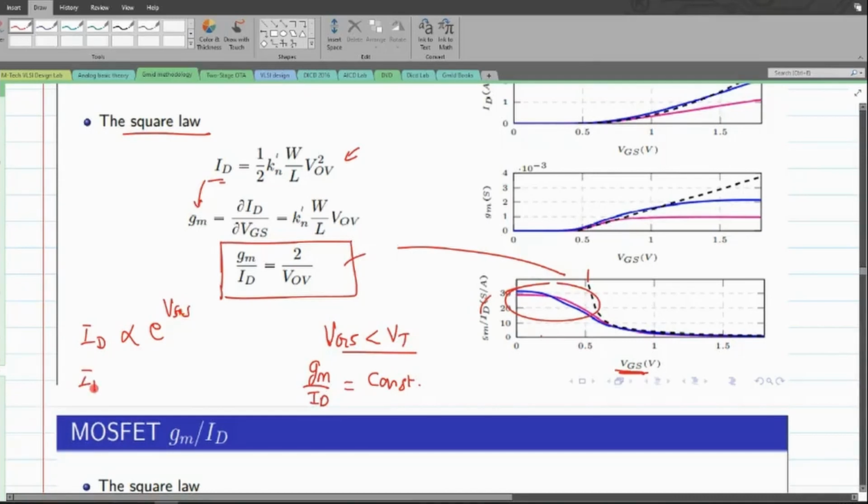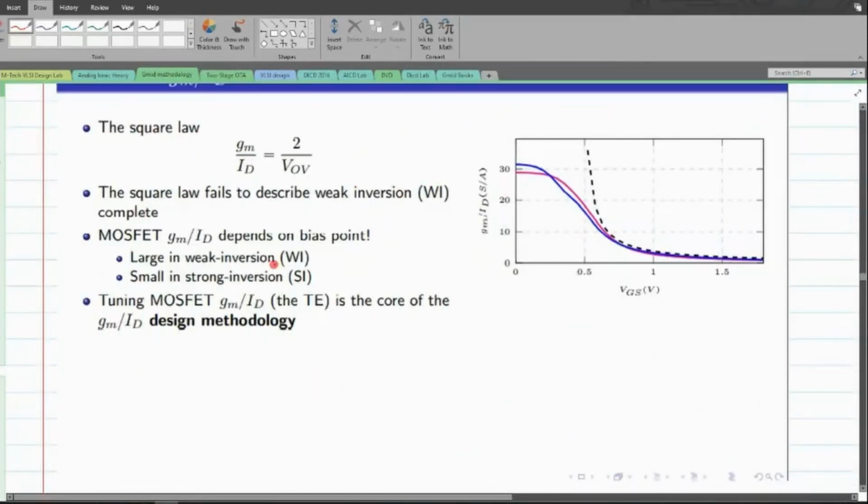So in short, the ID is no more equal to 0, and it is also telling us that the ID is proportional to e to the power of the VGS term. Before we look at this current expression, let me summarize what we have learned, and later we will talk about how I derive this current component in the coming slide. As I said, just because we have a constant GM over ID for the value of VGS that is less than the value of VT, I could say that there is a current flowing, and that current is flowing through what is known as the weak inversion region.